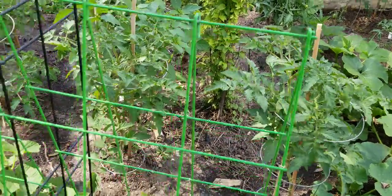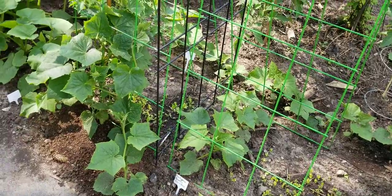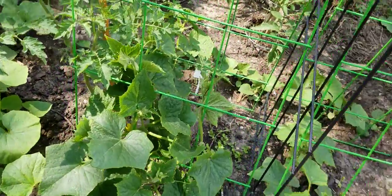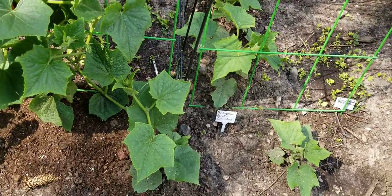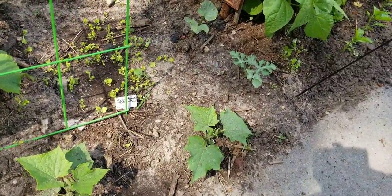The cucumbers are really taking off now. You've seen in the past couple of videos that they have started putting out runners and taking off, and definitely the oldest one has done the most work by catching up, but now even the smaller, or younger, ones are catching up as well. Definitely getting their runners set.